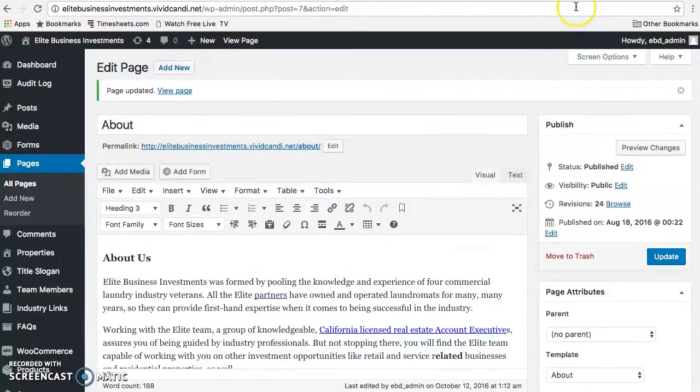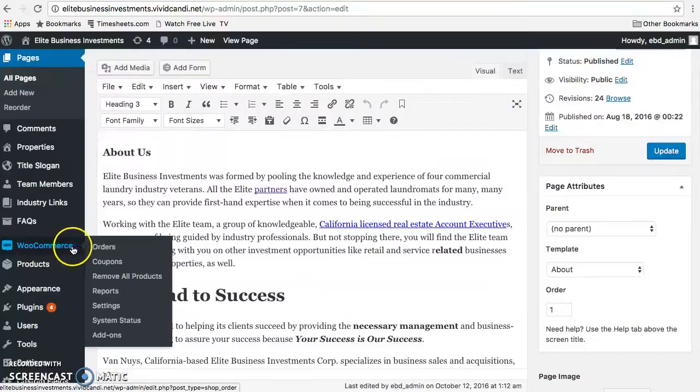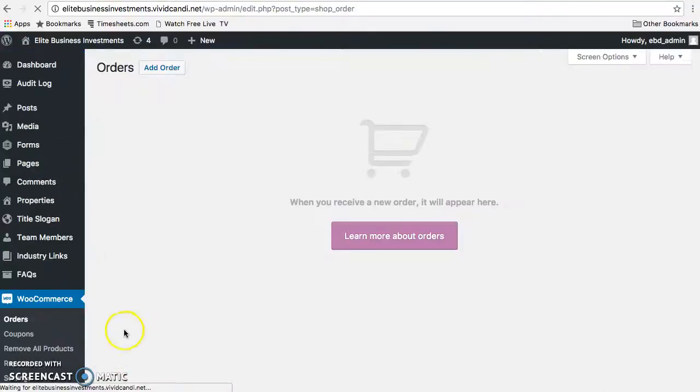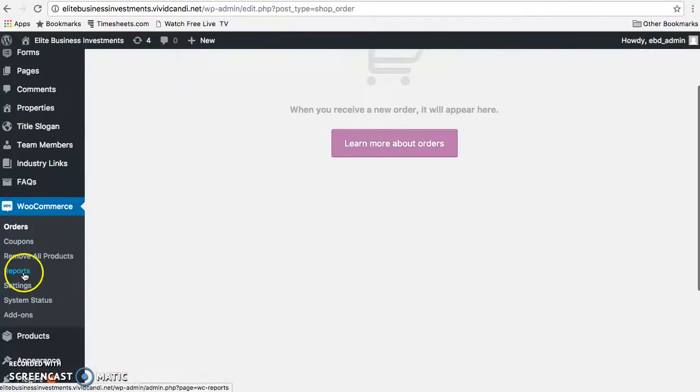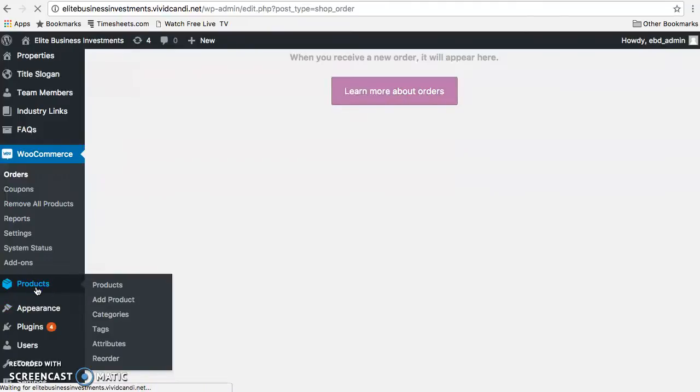You control your products in the section called WooCommerce. So as you can see here, WooCommerce, this is where you're going to see your orders coming through, and everybody's going to get an email. And this is for us to set the settings for the shipping and the payment gateway. But here in the orders right now it's empty; when you have orders, you see the list of all of them. And then underneath WooCommerce you have the products. When you click on the products is when you have your list of all the products.